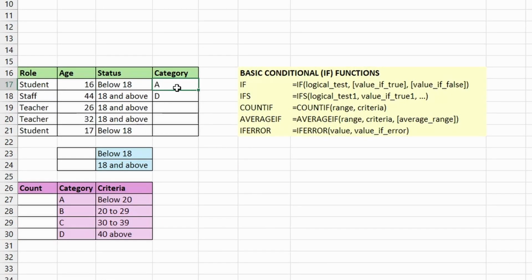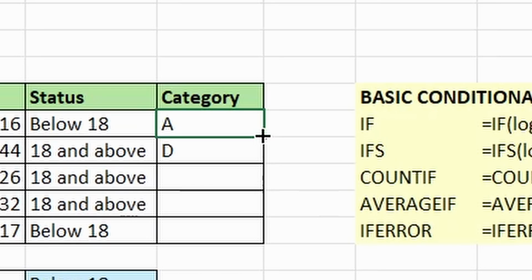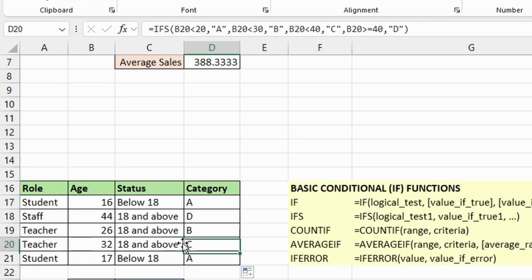Now, a little tip for you. If you are going to be using the same formula or same function for multiple rows or multiple columns with the same criteria, we can just select the cell with the function or formula, and if we hover around the corner of this cell, our cursor becomes a plus. If we click and hold and drag it down, we can see that it automatically copies the function. And if we just scroll through all of these rows, we can see that it uses the same function but tests different cells.